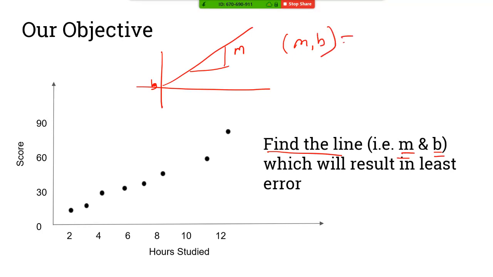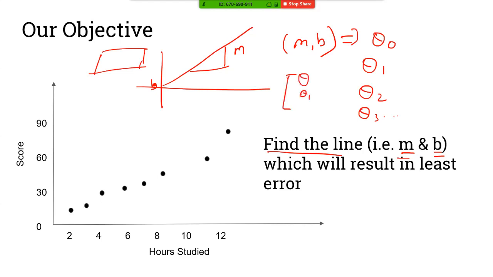If you keep on increasing these dimensions, as I said, if you have more than 2 dimensions, in 3 dimensions we'll have a plane and then a hyperplane and so on. A lot of people also call this a parameter vector, because for one dimension we have a line, but if you keep on increasing your dimensions, this will be theta 0, theta 1, theta 2, theta 3, and so on, right? So if you combine all these theta 0, theta 1 in a vector form, this is also called a parameter vector.